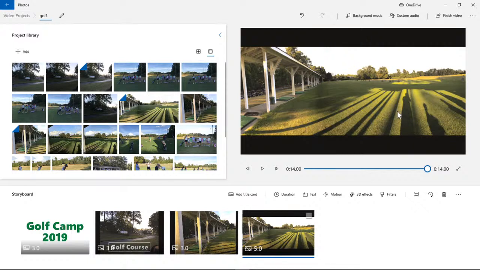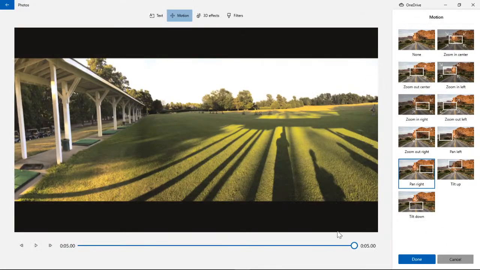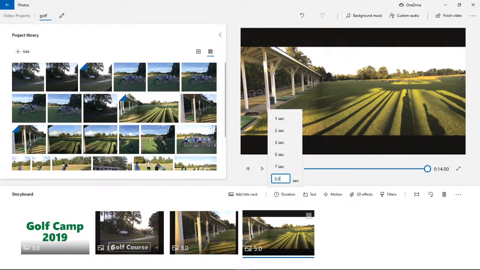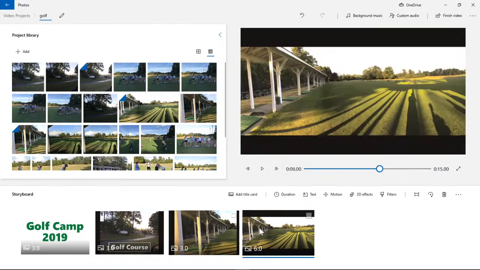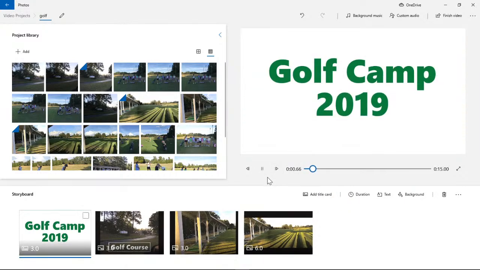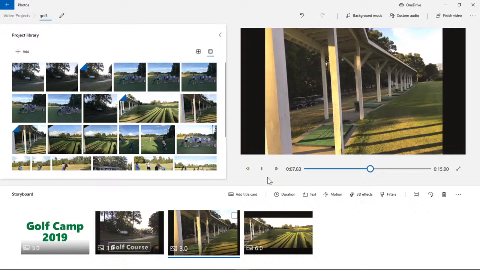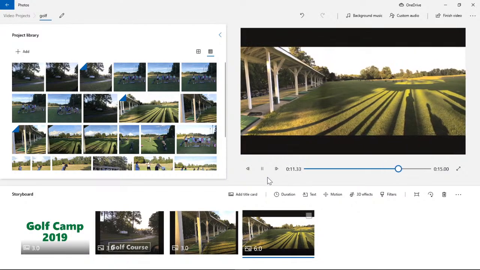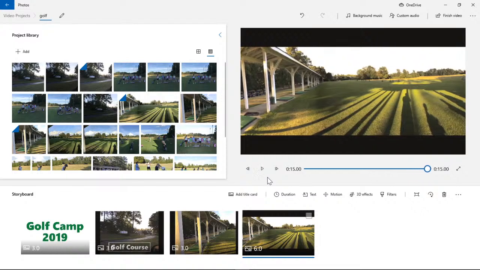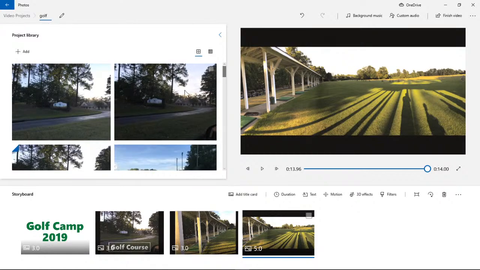Now if you want to go slower, you just make it a second slower or so. Let's see, that's not what I want. Let's see if we'll do that for a second and see what happens. We'll make it 6 seconds. The 5 seconds seemed perfect, but then that seemed a little long. Okay, so now we're only at 14 seconds here with our little video. All right, so let's start adding some of our other parts of it.